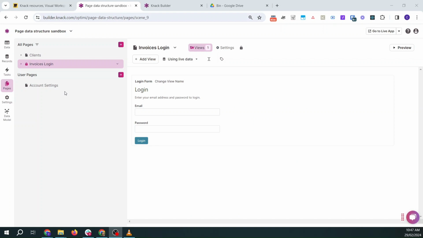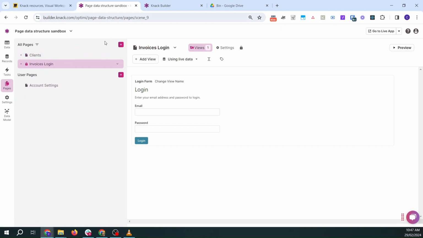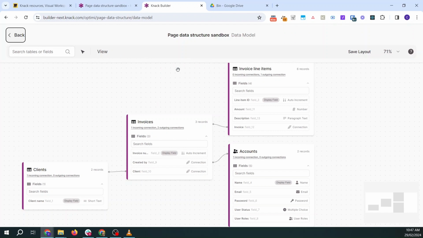So now we're going to look at how the different layers are created and then also how that impacts what data can be shown on each page. To do this, I've got a little example app built, and this is its data structure here. So we've got clients, and each client has a name. And then we also have invoices, invoice line items, and users or accounts. So invoices have various things like a number, created by.